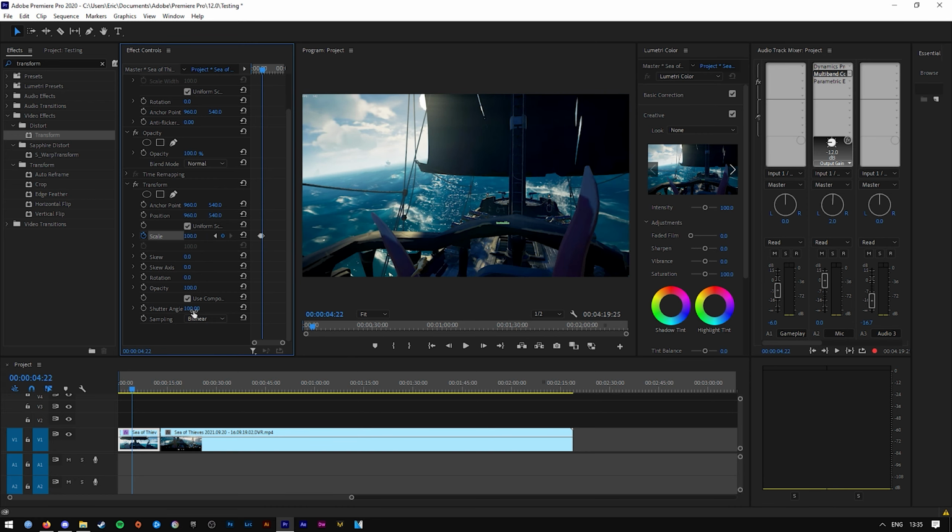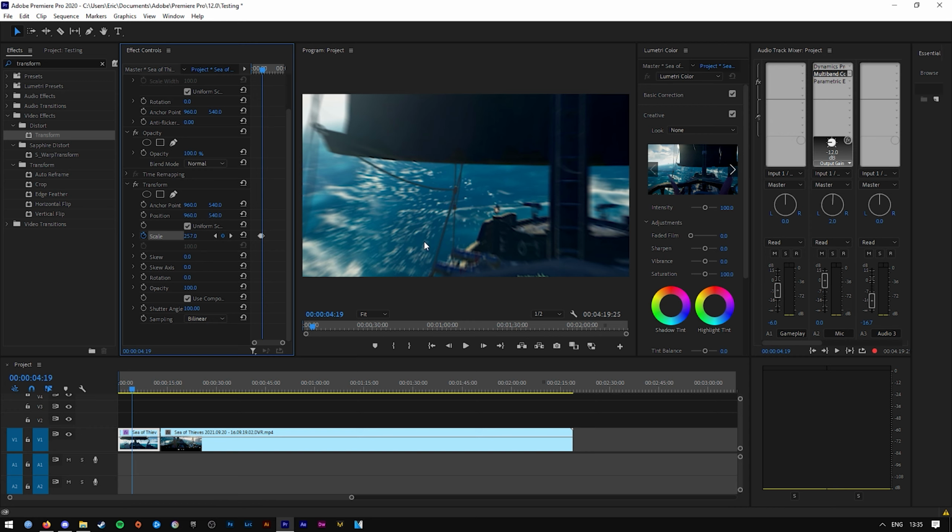The shutter angle, which is like the amount of blur basically, will only affect the scaling keyframes you've added here within the transform tool. It does not affect anything else. It doesn't read what's going on the screen in general and affect or add motion blur to that. That can be done by external plugins such as RSMB, Real Smart Motion Blur, or other options. But this is still a good way to add some basic motion blur.